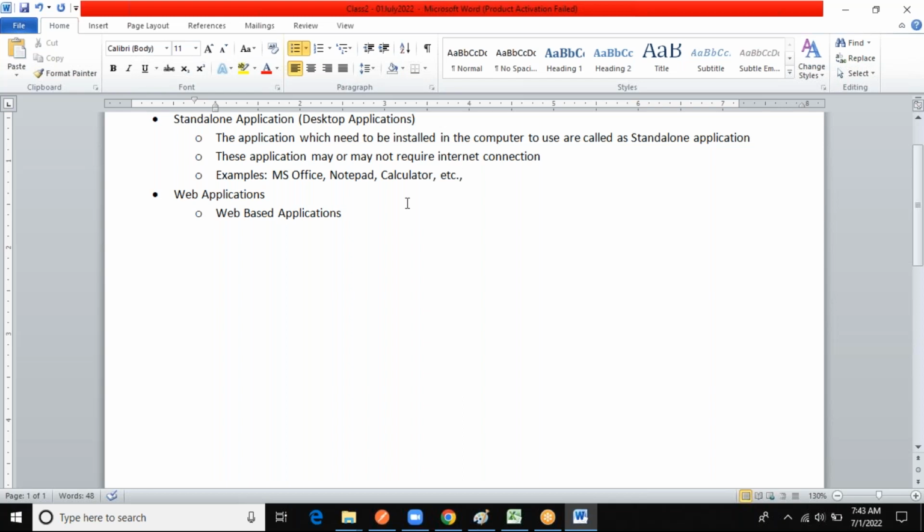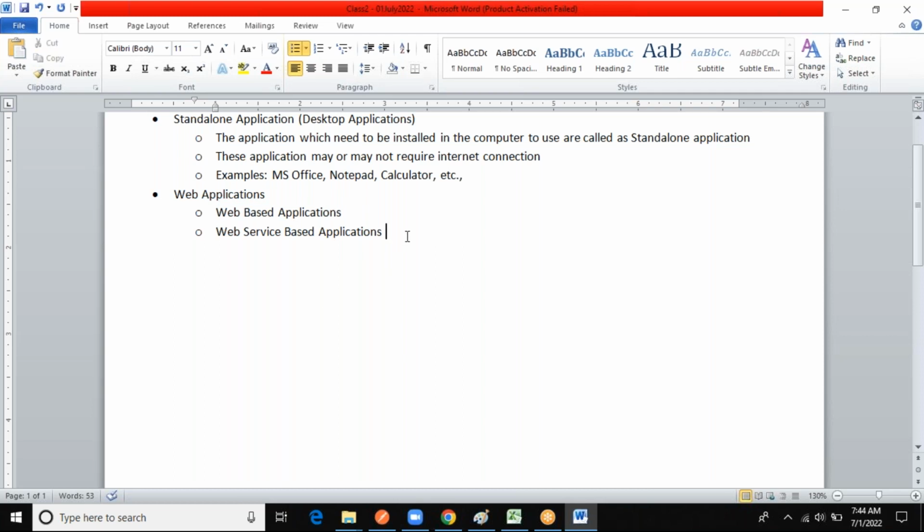So in this web application there are only two categories: web-based applications and web service-based applications. Whatever service-based application means, it's not categorized based on the services it is providing. There is a reason why we call it a web service or web-based application. What are the web-based applications? The applications which you access with the help of what? Browser. Websites. Browsers. You need to have a browser.